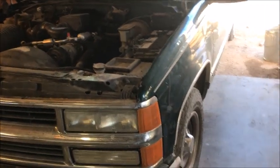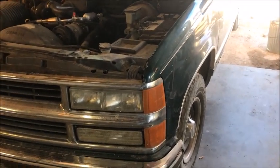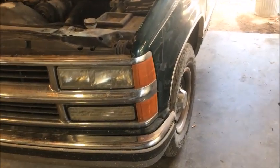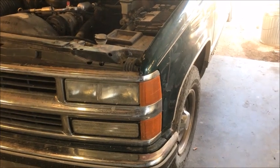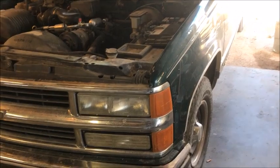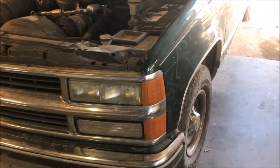Hey guys, I got a '96 Chevy here and I got an O2 sensor code. This is my personal vehicle, so I'm not going to worry about changing the O2 sensor. We're going to clean it. Let me show you how we do that. It doesn't last very long, but it will last a little while, and it saves me from getting one. So if your paycheck's a week or two away, here's what you can do.